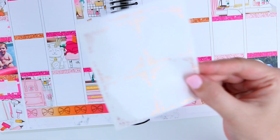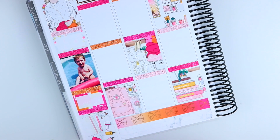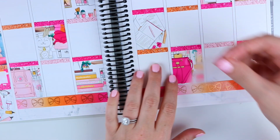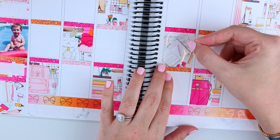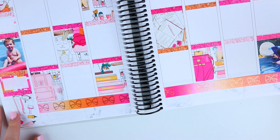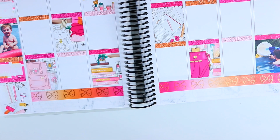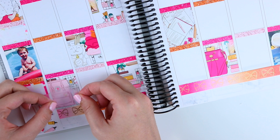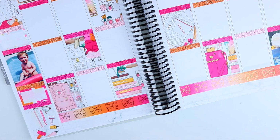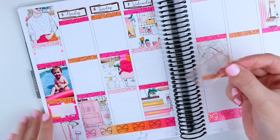Yes, love that. I'm gonna use these full box overlays from the Copper Wiggle, and I'm just going to put them randomly. I wonder which ones I wanna do, let me see. I think I'll do this one because it's a little bit more plain, which calls for foil in the corners, and then maybe one more, maybe this one down here. It would work really well over this one too, but I think I want it to be a little bit more of a centered one, not super in the corner. And then I have a frame that I might do over the girl up here. Yeah, I think I will. I love these frame ones.